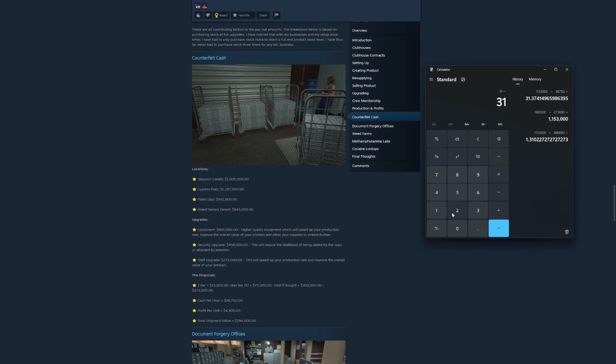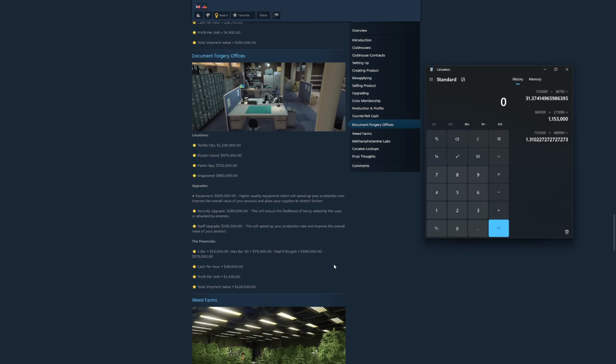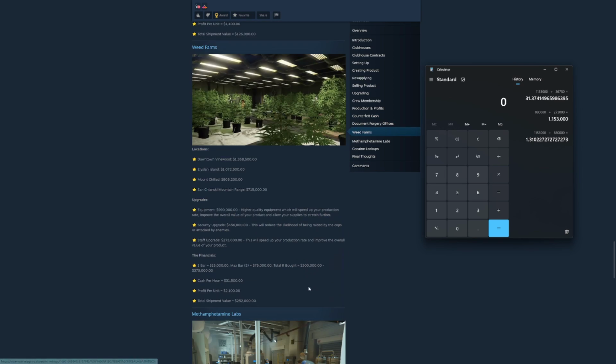Let's say that you're making a pretty average $1 million an hour. Well, that means you'll have earned $31 million in that time that you instead made back 1.1 million on your motorcycle club business. Yeah, it's just not worth it. Like, seriously, that alone should already be a big red flag.